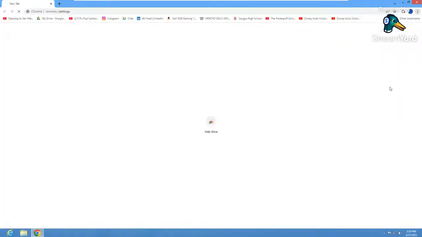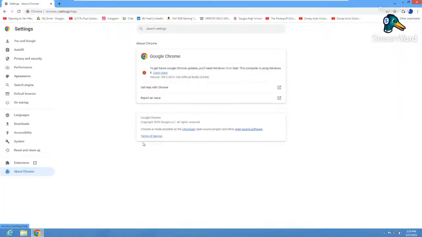Let's see what this is running. This one is Google Chrome 109, because it's the latest version supported by the OS we are running. I think Windows 8 is not supported by Chrome or the virtual machine I'm currently running.